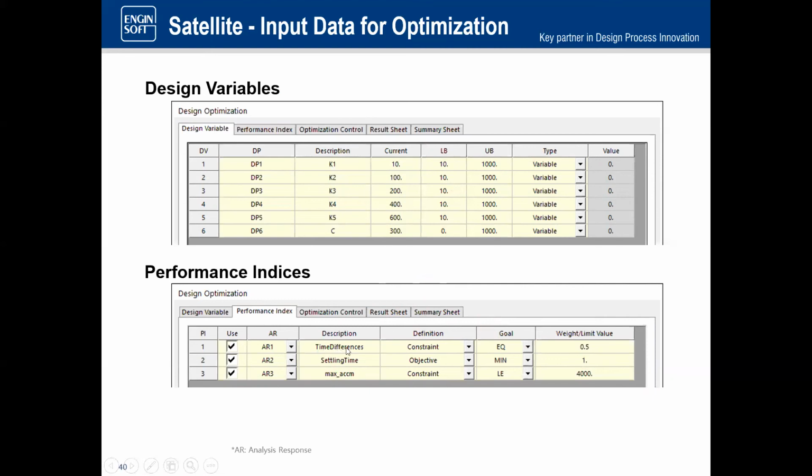So the time difference, in this case, we're going to make a constraint that is actually equal to 0.5 seconds. And then the settling time we want to minimize. And then the maximum acceleration has to be less than or equal to. So the 4,000 is our 0.4 G.